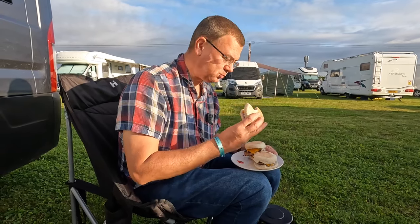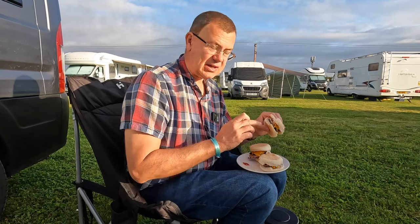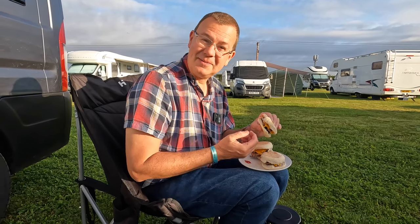It's really nice. How does it compare to your £5 sausage bun yesterday? Well, for a fiver here, these were 2 for £5, the packs of 4, Tesco's Finest, and the muffins, I think, were about £1. So to do 4 of these, it's about £3.50. So it is just no comparison, is there? But I had to cook it and use gas as well. So let's say we use 50 pence worth of gas. £4 for four each. Not bad, eh?